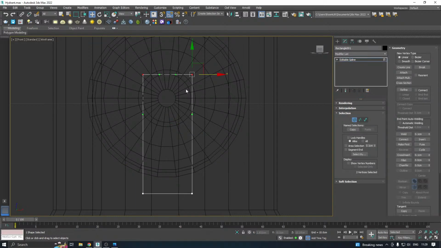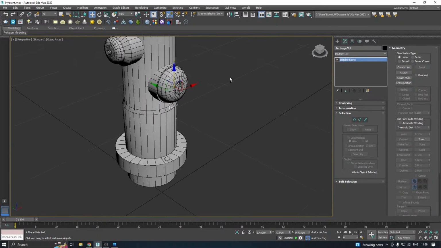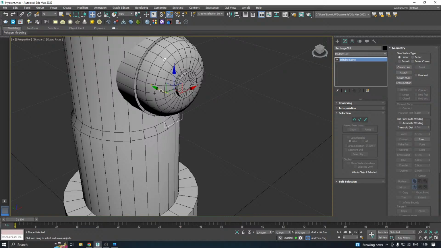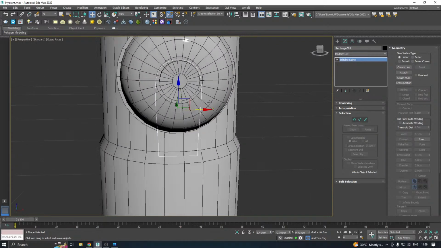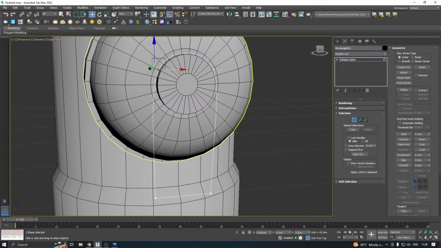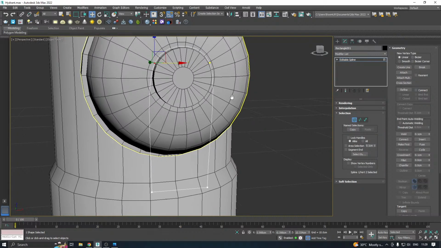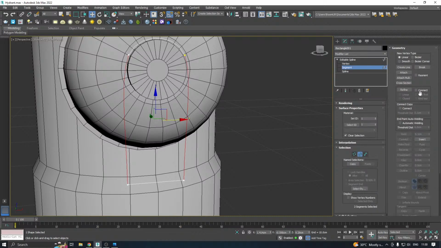And we can select these two edges and right click and smooth. Okay, I think we should add a couple of segments.